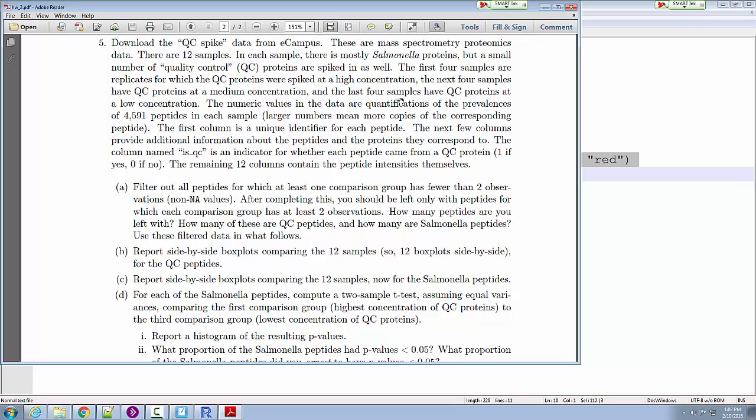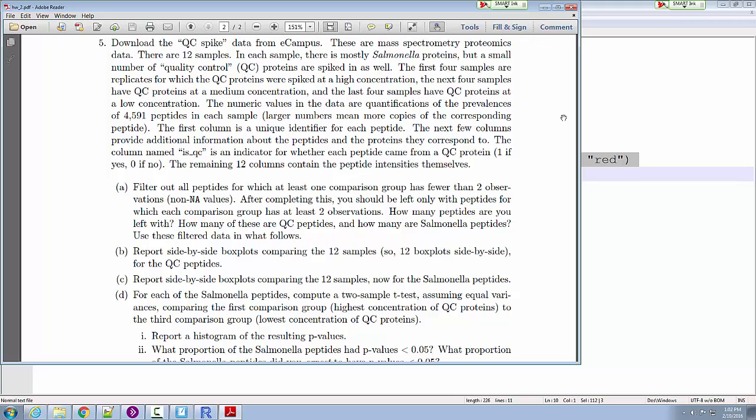The interest is in how we're trying to characterize the reliability of these instruments. So suppose you have contaminants in your sample. These QC proteins represent contaminants, basically. I'm studying salmonella. What is the impact of having more or less of these contaminants was the rationale for doing this study.